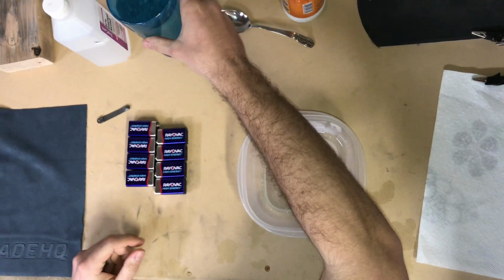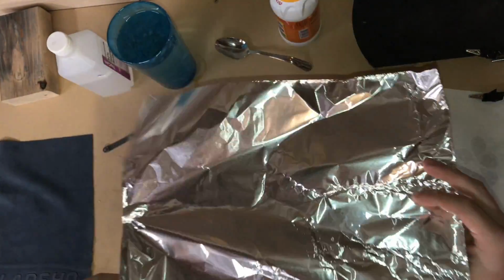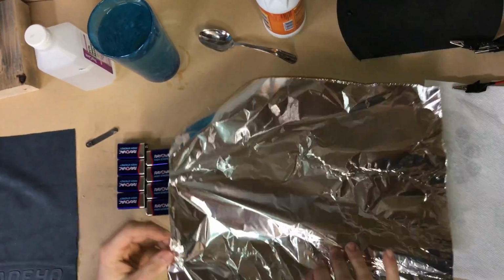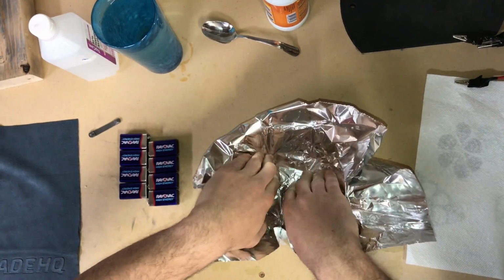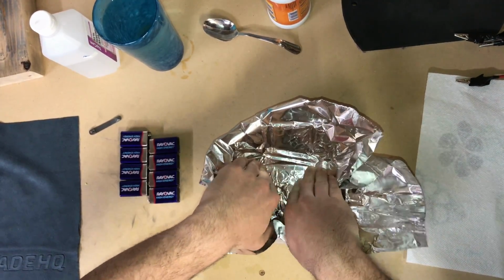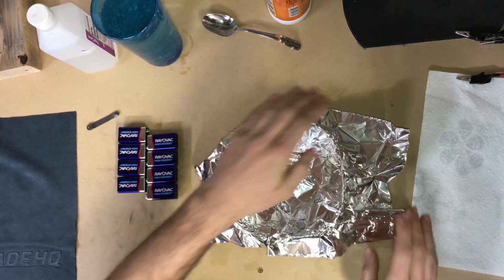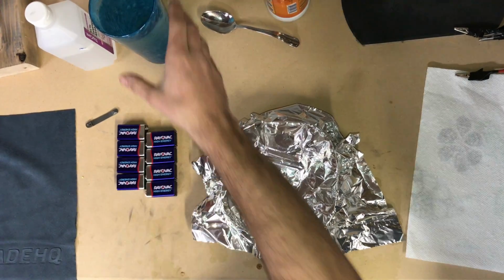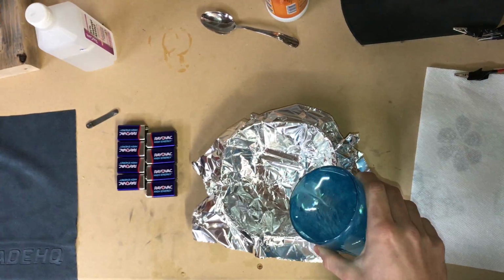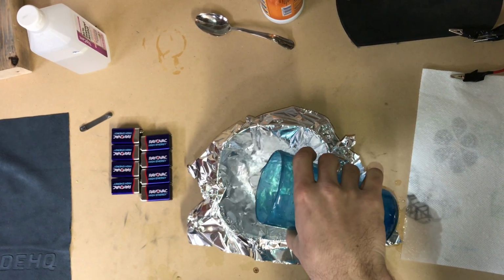What we're going to do first is, you're also going to need tin foil. First thing we're going to do is take the tin foil, put it over the bowl, and just kind of push it in like that so it insulates the whole bowl. Fold it over just like that, and that's that. Then you're going to take your water, just pour it right in, spill it all over the workbench.